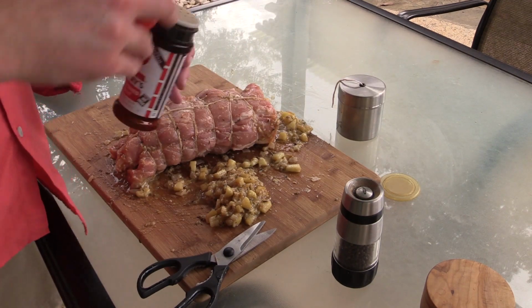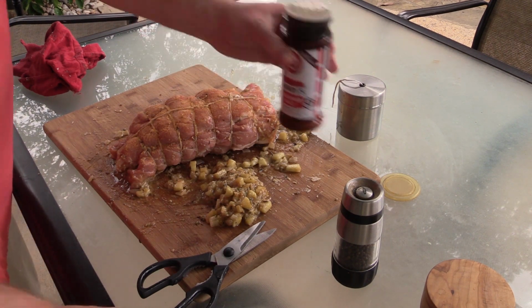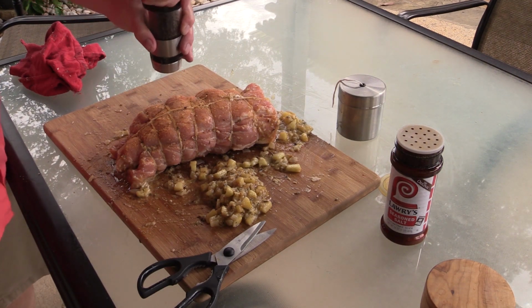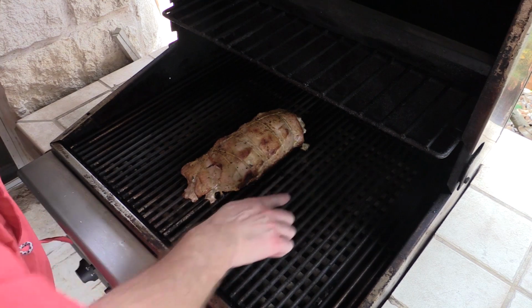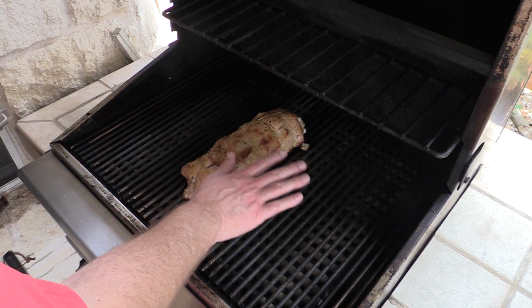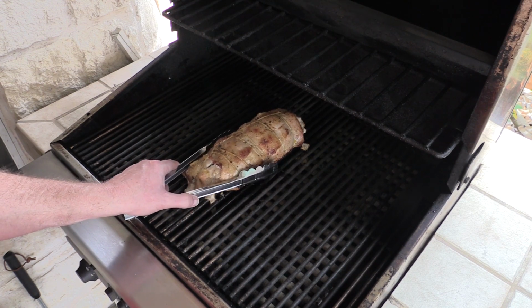Alright, so I'm going to throw a little bit of this Lowry seasoning on the outside, just like so. A little fresh cracked black pepper. Just keep it simple. We've been going about 30 minutes on the grill here. Let me show you what we've got. Now what I've done, I've got a burner here and a burner here. I just put the pork loin right in the middle between the two burners. That'll give it indirect heat coming from the sides, which is what I want. But it's been on about 30 minutes.